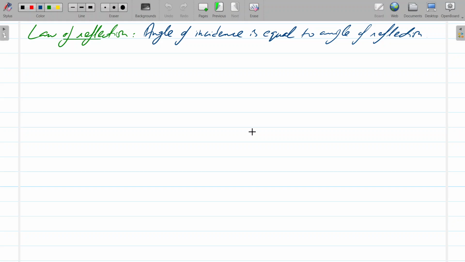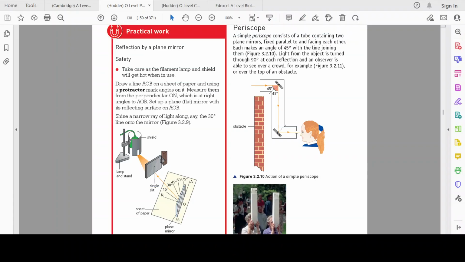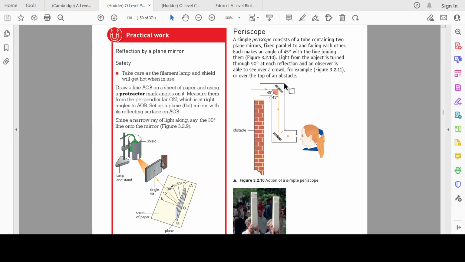To quickly go through this, they mention something called a periscope. A periscope is basically a device that has two mirrors installed at 45-degree angles. It doesn't need a lot of explanation on the whiteboard. So this is a periscope, as you can see. They've explained it over here. They've got this device with two bends, a mirror over here at 45 degrees and a mirror over here.